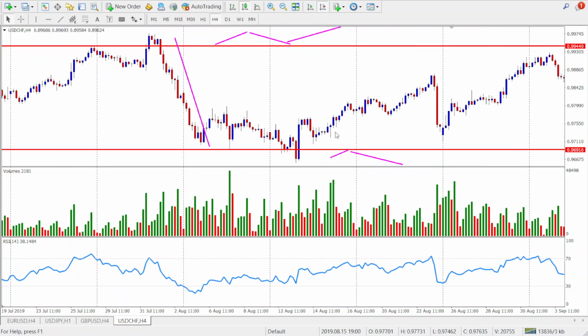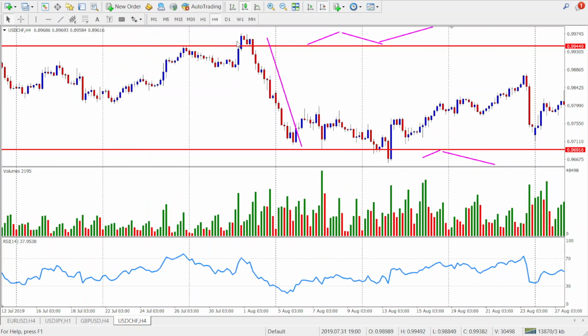Now, let's look at a very brief example. We are on the USD CHF, on the 4 hour chart, and we can see that the price broke above this resistance level, making it look like a strong bullish move, but there is low volume. Do you see that this was the time that the breakout happened? Just watch closely.